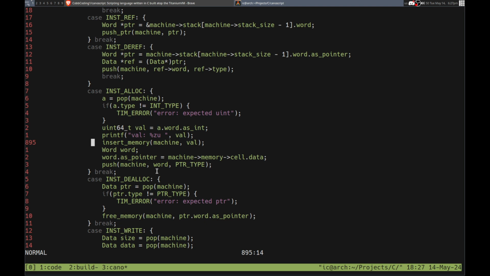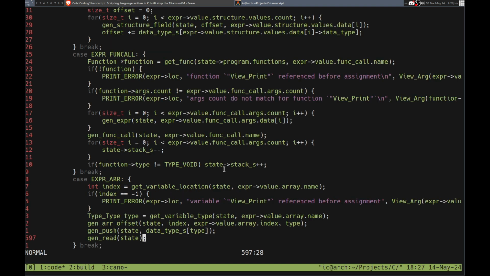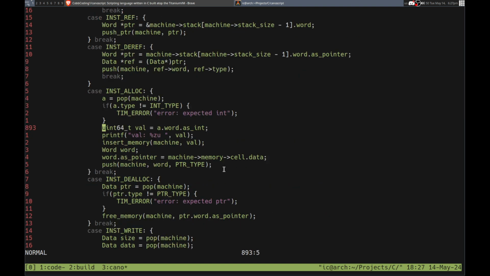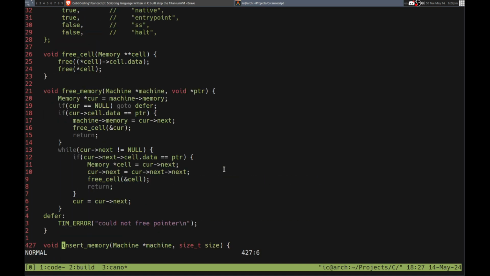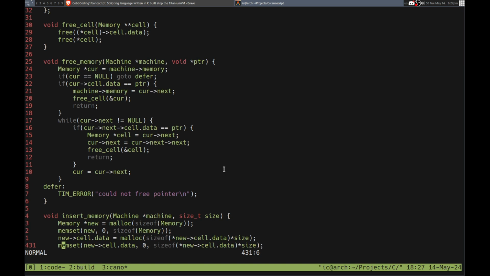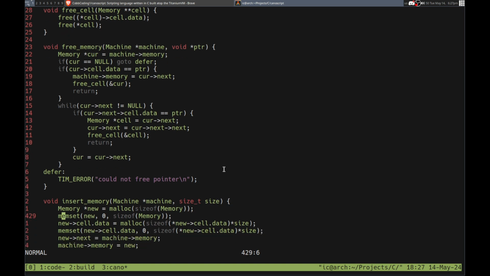Do we not accept anything greater than that in the insert memory? Are we using, like, let's change this back. Right, it should be T. We don't have anything there that caps it like that. Insert memory. It's like a size type. And we do this.